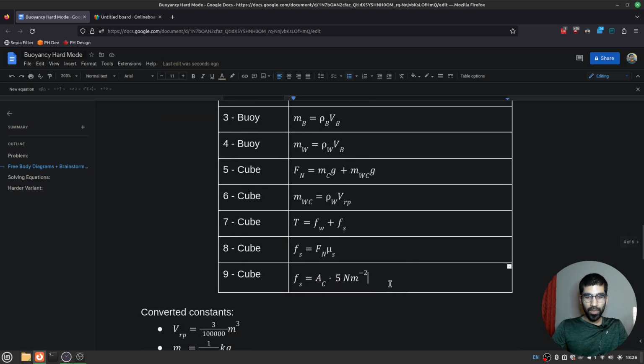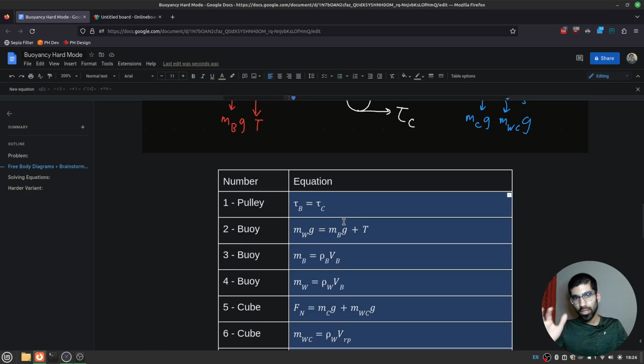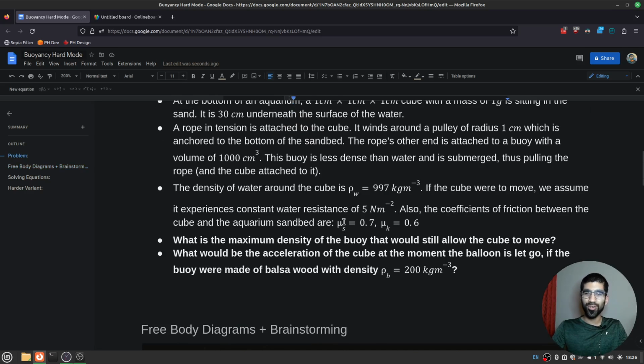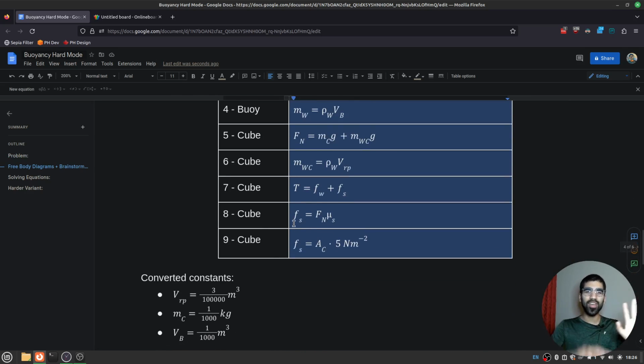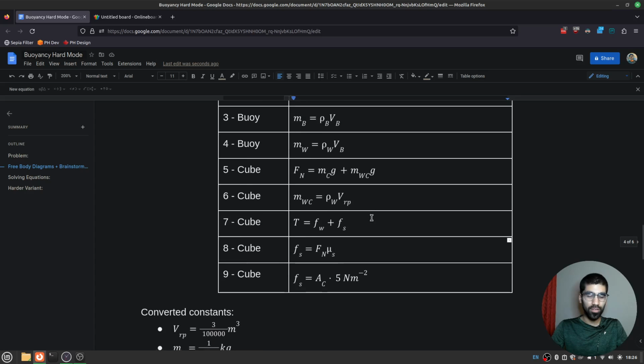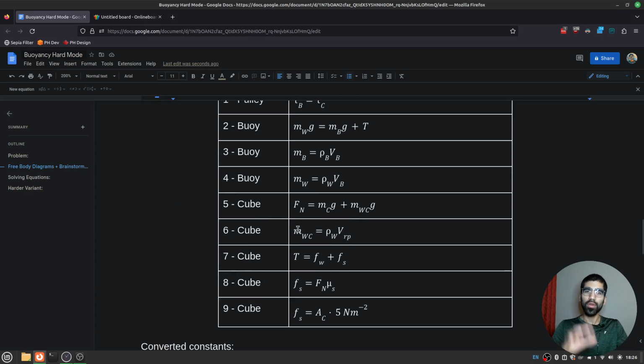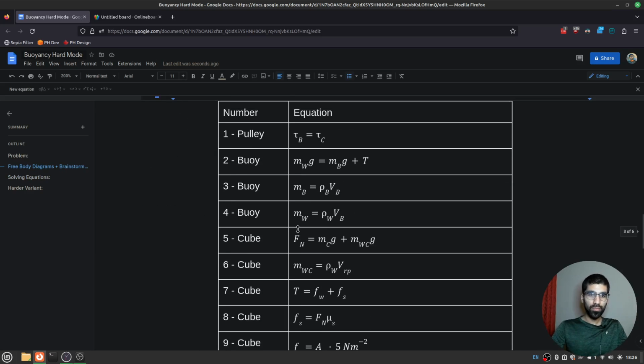But as you can see, there are a bunch of equations to work through, so this is going to be tedious, but it's not going to be hard, right? Because we've done all the physicsing. All the physics that needed to happen in this question has been done. Now we're just doing math, plugging one equation into another. So let me do one chunk at a time.